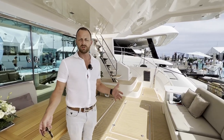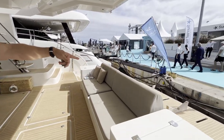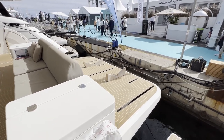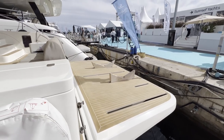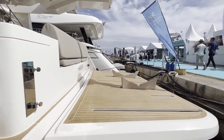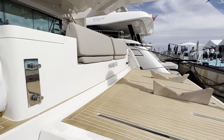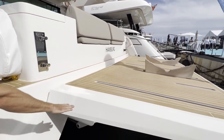But the aft deck area is generally the same. We offer a hydraulic swim platform on the back. We now have a new electric Silent tender that we offer that fits on the back there. And there are options to have jet skis on board, the aft of the two sugar scoops on the port and starboard side.